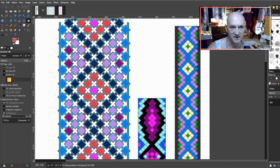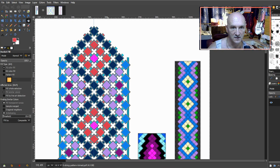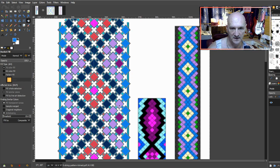Now it's just a case of filling in all the rest of these things. I think instead of keeping that blue out to the side each time, oops, Control Z, we'll bring it in one.